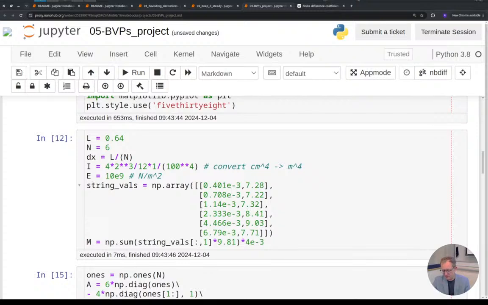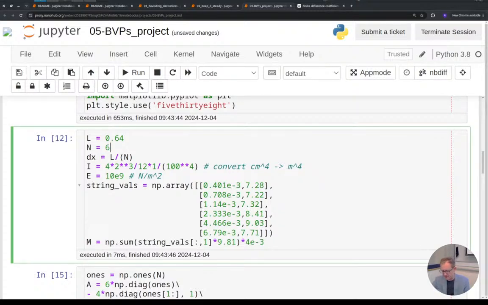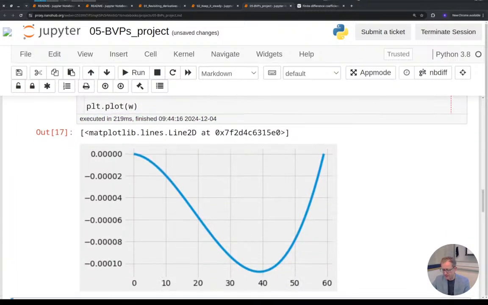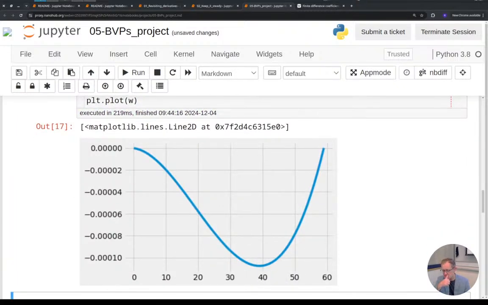I mean, we're solving for something. I don't know what we're solving for, though. Something wacky is going on, because it should just be like a parabola. It should basically look like a parabola. But I messed something up along that finite difference process.